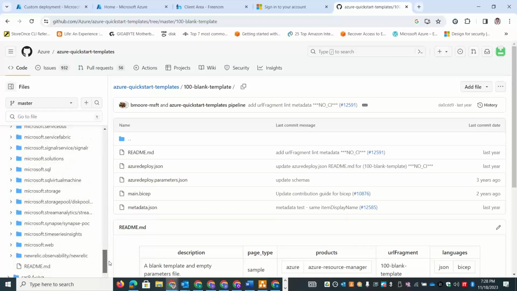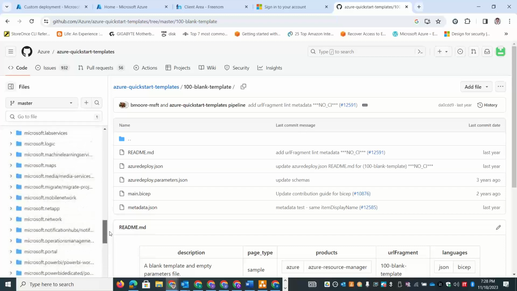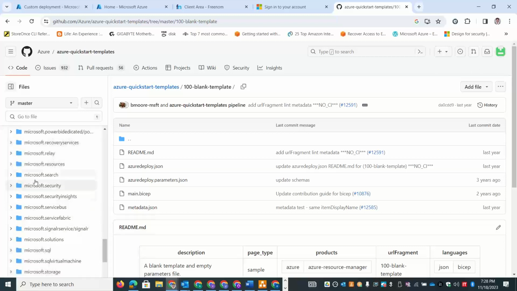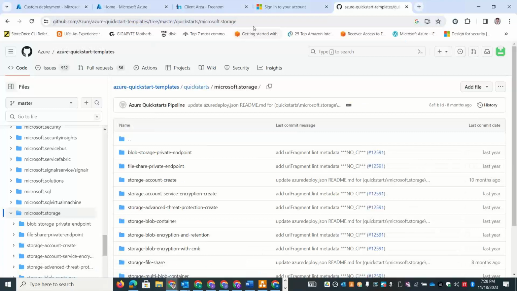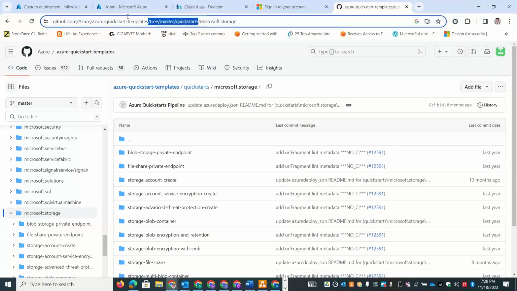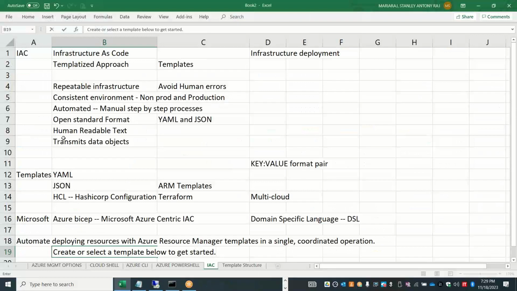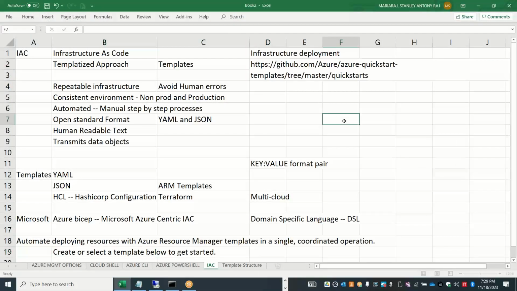Take that resource first. If you are familiar with compute, take compute, or if you are familiar with storage, just pick storage and play around, and then you will start understanding it. Now if I go to this Microsoft storage, I'll just pick this link for you to refer to, so that you are not searching for it.